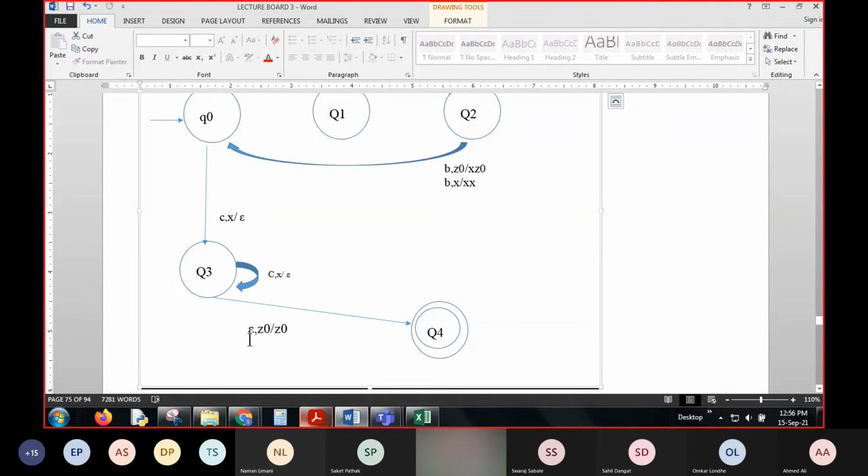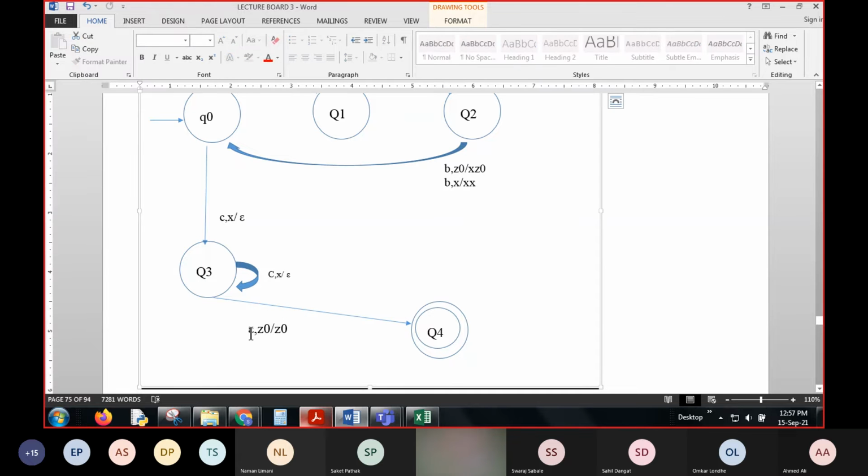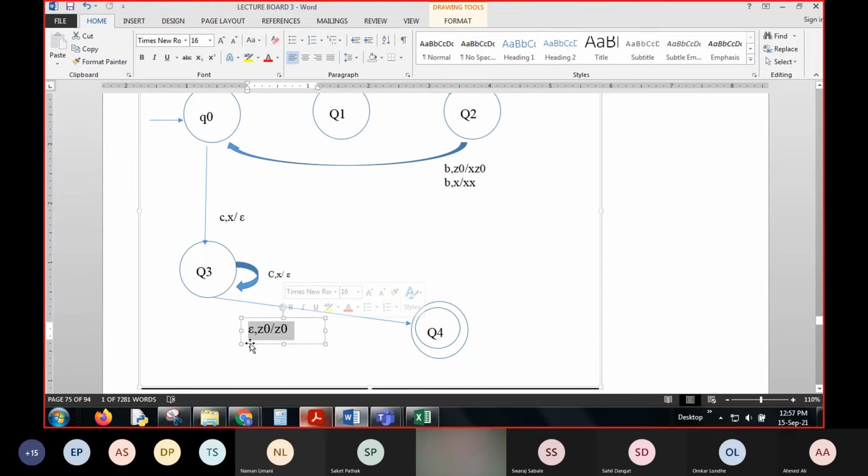Highlighting the accepting state is of utmost importance. It carries a lot of importance because unless and until you know what will be the accepting state, the processing will be stuck in non-final states. So give utmost importance to the accepting state. Not always the accepting state will be this one.